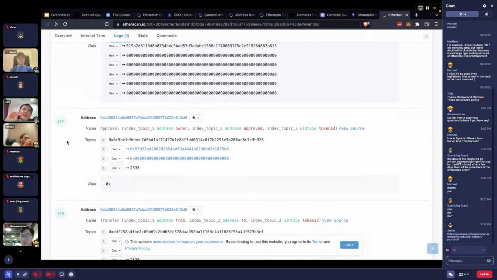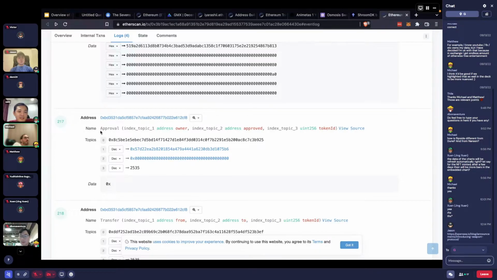So this approval is not approval for that. The approval to use your wallet's signature or whatever is not in this transaction. It would have happened before this. Okay, so what is this one then? This would be approval to OpenSea to move your NFT.